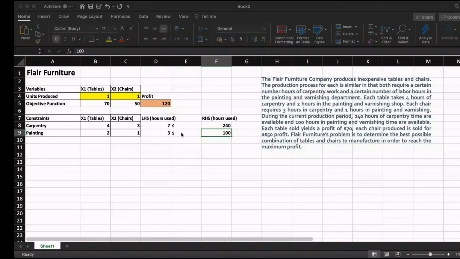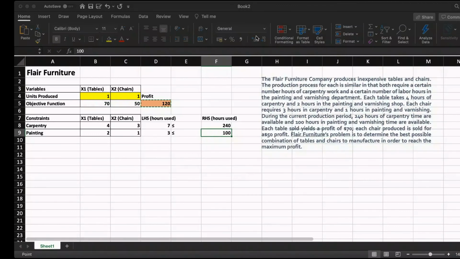Because both of them have the same symbol, I just combine them into one block for the left hand side, and with the right hand side I just block it here, and then click OK. Then we have all the constraints here.